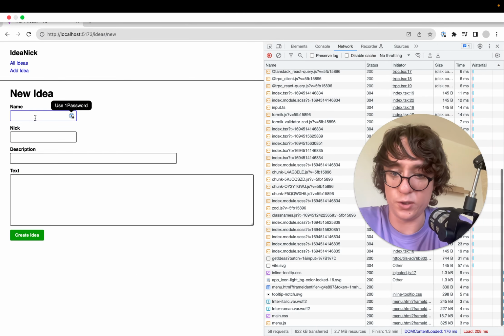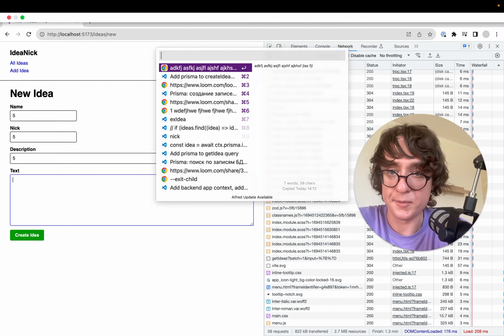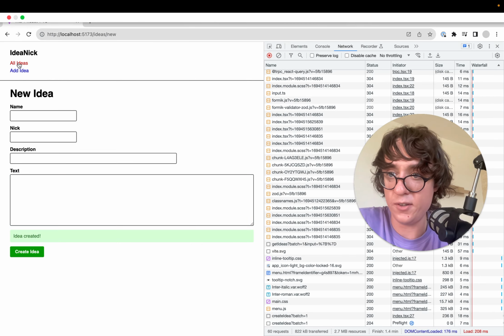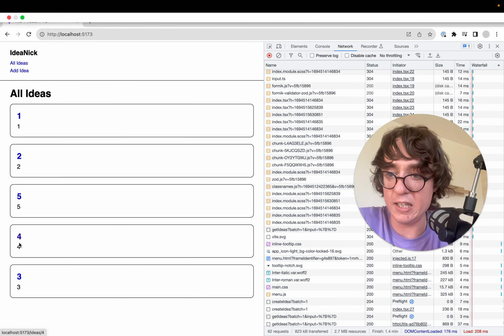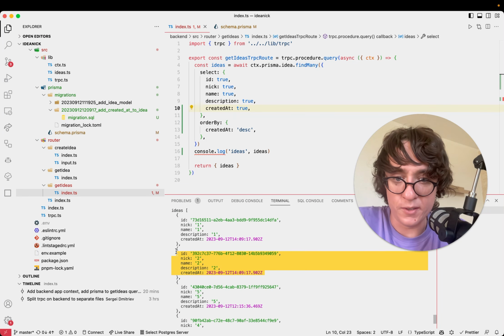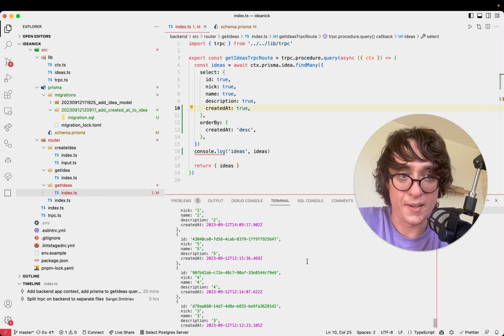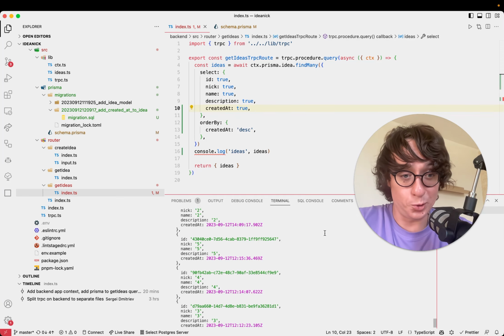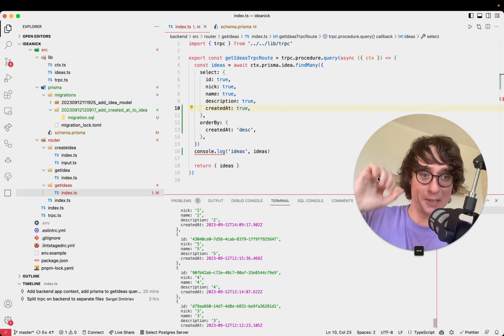Let's add the fifth idea once more. Okay. And paste this text. Created the idea. All ideas. So there they are, yes, they are moving up. And in 2 hours, everything will normalize. So, when we cross this time, well, yeah, mistakes happen. No big deal. Let's move on.